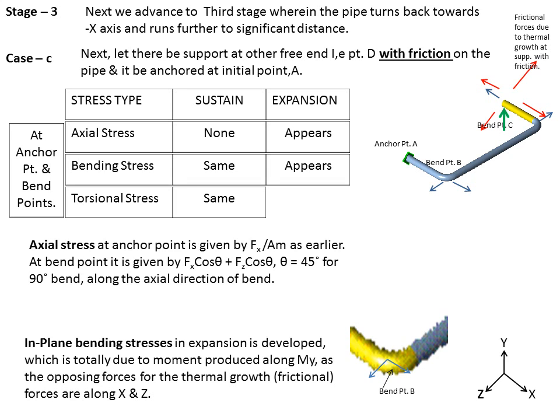and this is in-plane bending stress, as in thermal condition, in the expansion condition, the pipe is trying to expand in the plane. So we have the bend point, and then My is the resulting bending moment which is producing the bending stresses. Well, there isn't any torsional stresses in this configuration.